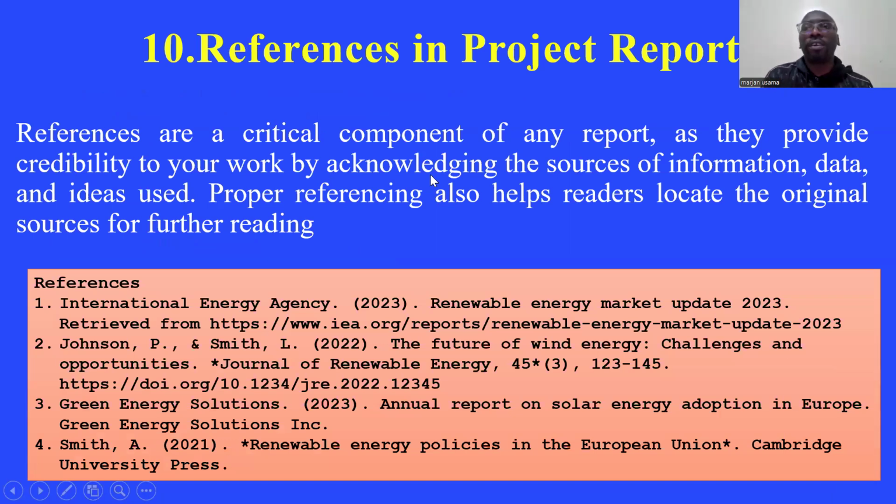Now, the references in the project. This is the last part. References are the last thing that will appear in your research or report. References are a critical component of any report. Why? They provide credibility to your work by acknowledging the sources of information, data, and ideas used. Proper referencing also helps readers locate the original sources for further reading. So it's very important. Of course, we have two types of citation: the in-text citation, and the citation at the end of your research. What you have here is the citation at the end of the research.